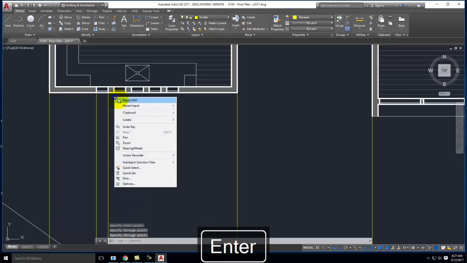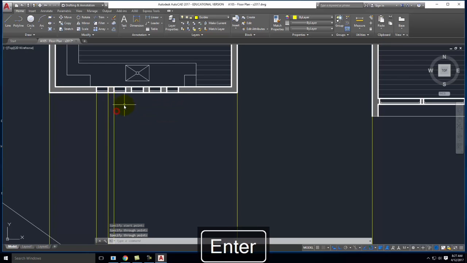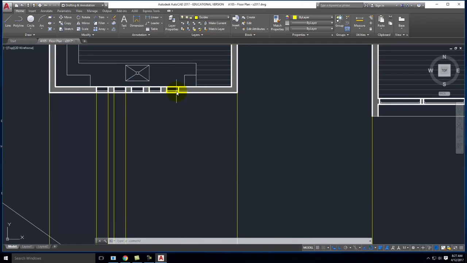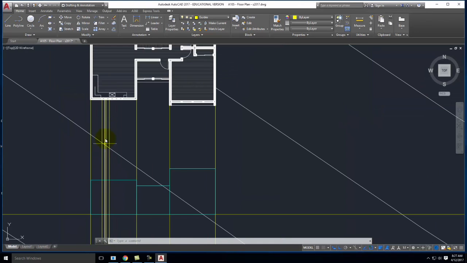Something like that. Now I could go through and I could do rays for every one of these windows, but I know that these 5 windows are all identical to each other. So it would be easier and smarter for me to draw one of the windows and then copy them rather than draw each of them. So I'm going to leave just one set of rays coming down here.